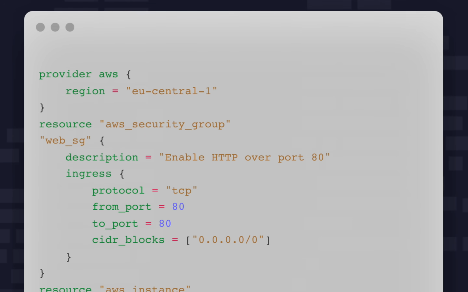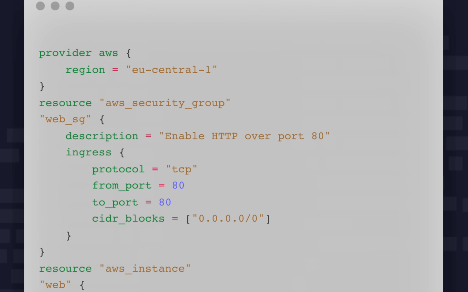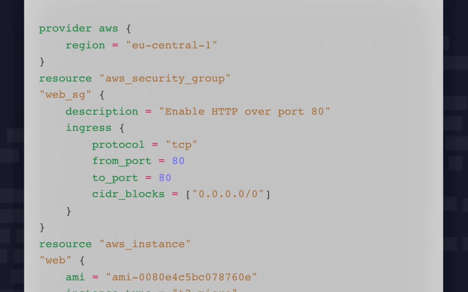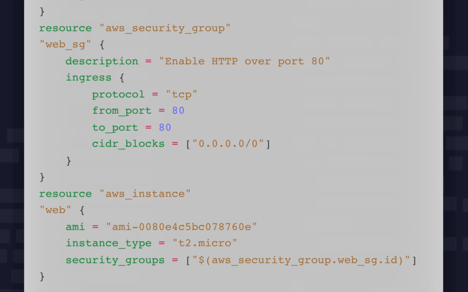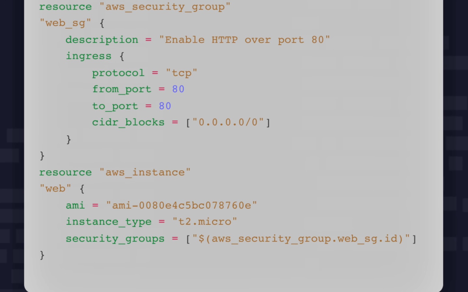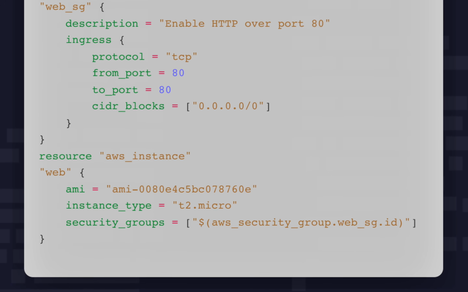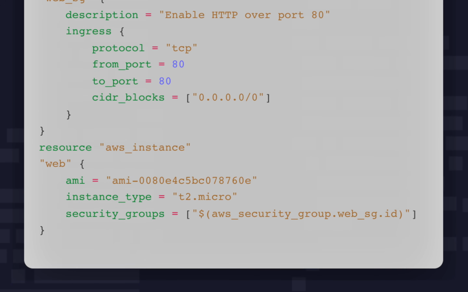Another method is to use domain-specific language, or DSL. This is a custom method specific to the tool or cloud provider you are using. So here's an example. You can see it does kind of look like code, but it's not like a popular programming language or even the exact way that JSON usually is written.